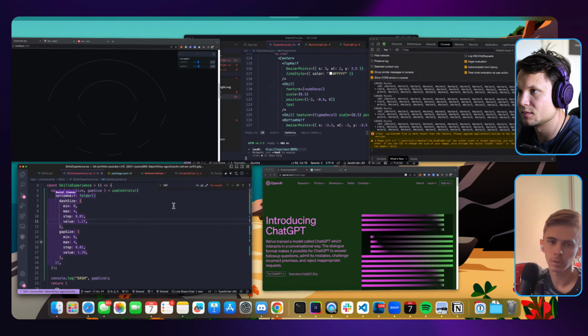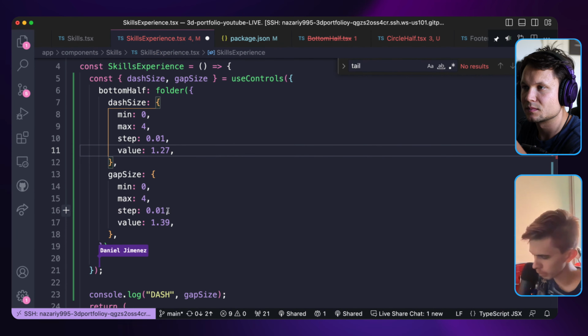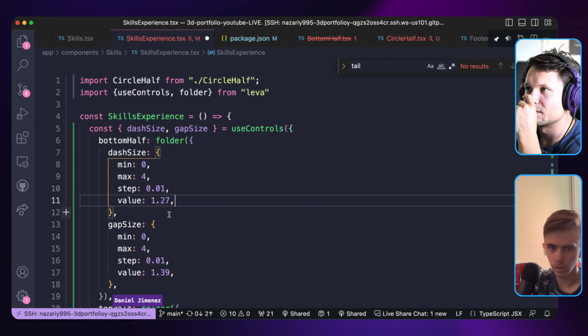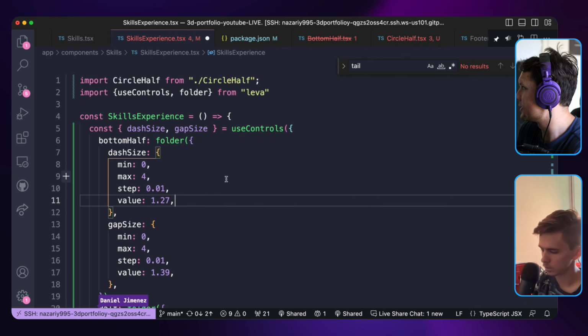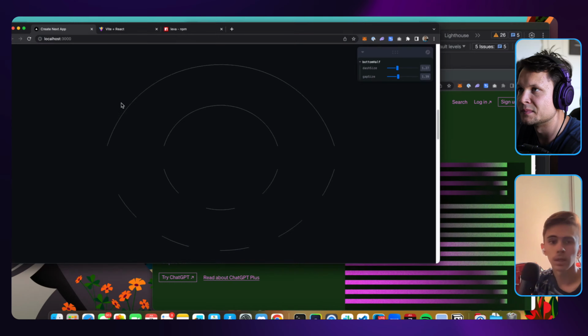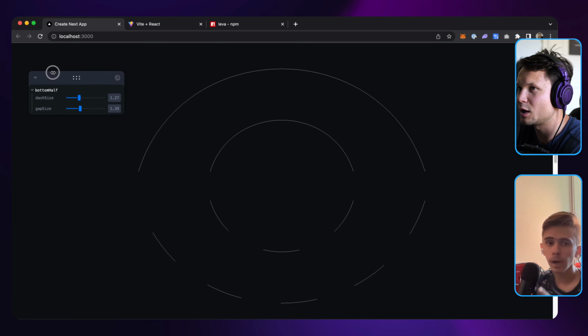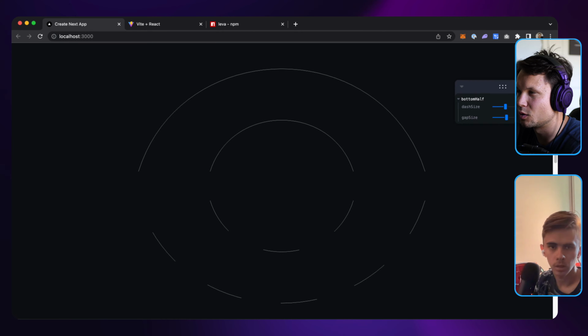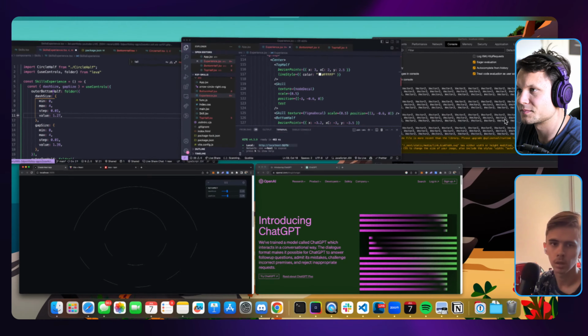So we can easily play around with the values. This is a really good tool people should know. This looks really cool, the Leva tool. You can control different things and see things live. I think that's pretty awesome. Oh, I love it. And then you can move it around and you can search through it. Oh my goodness. Who built this?